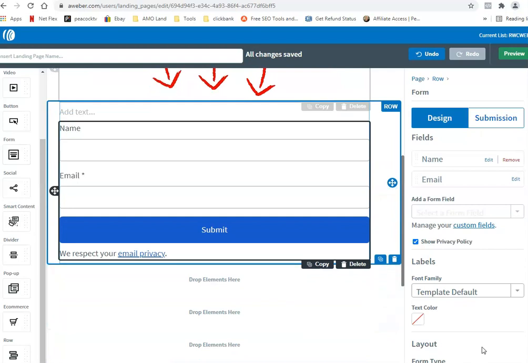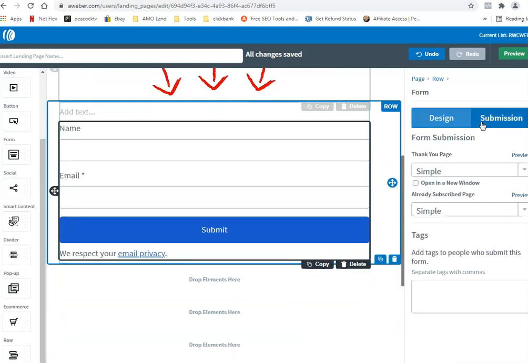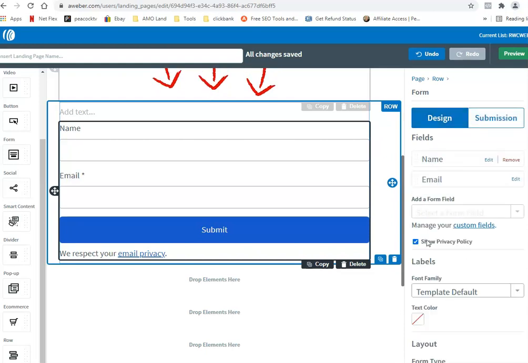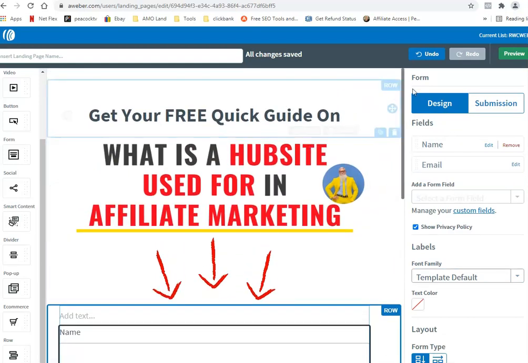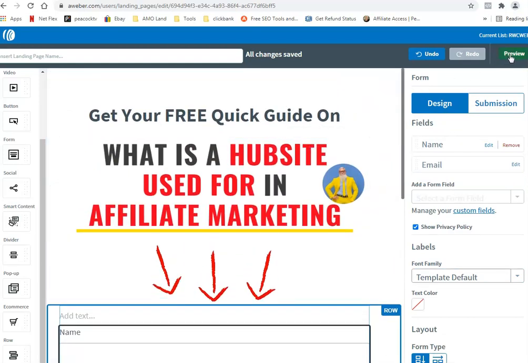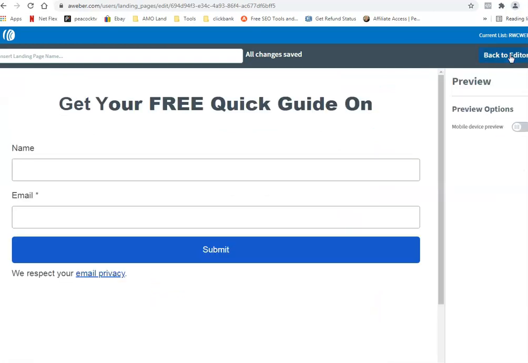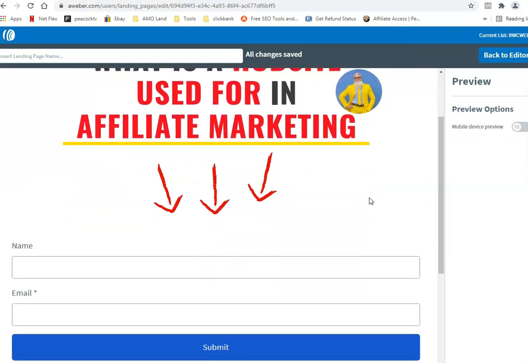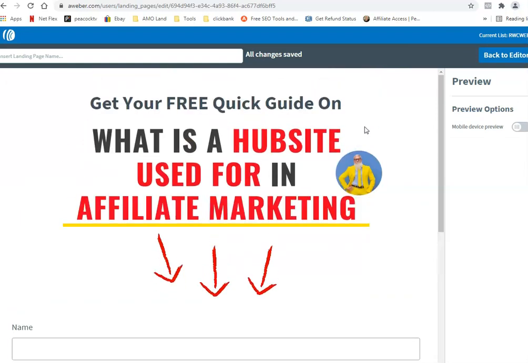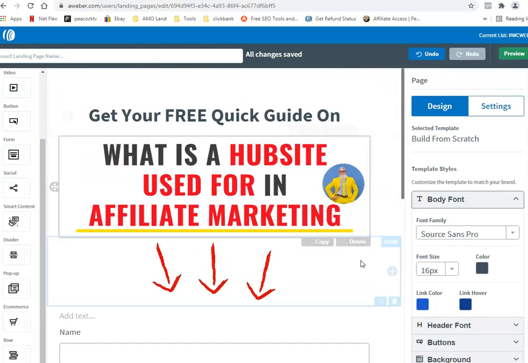And again, it'll be another video when I'll show you more detail on how to set this all up. Right now, I'm just showing you how to upload the PDF lead magnet, and what you're going to need to do with it. So this is going to be here.